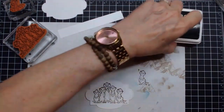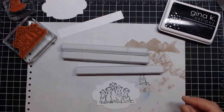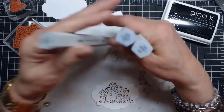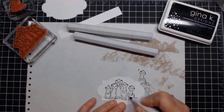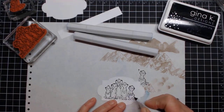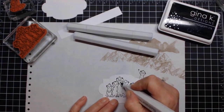Okay, so this time I am going to use the ice gray. So I'm going to use my illustrators. So with the illustrators, you use 3. So I'm using ice gray 1, 2, and 3. So this is the darkest. So I'm just going to highlight certain spots with the dark. A little by his tail, and this guy.